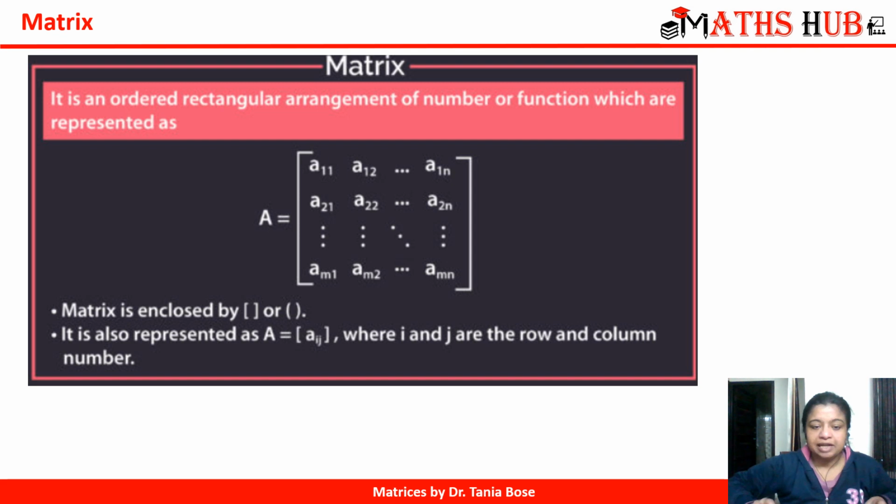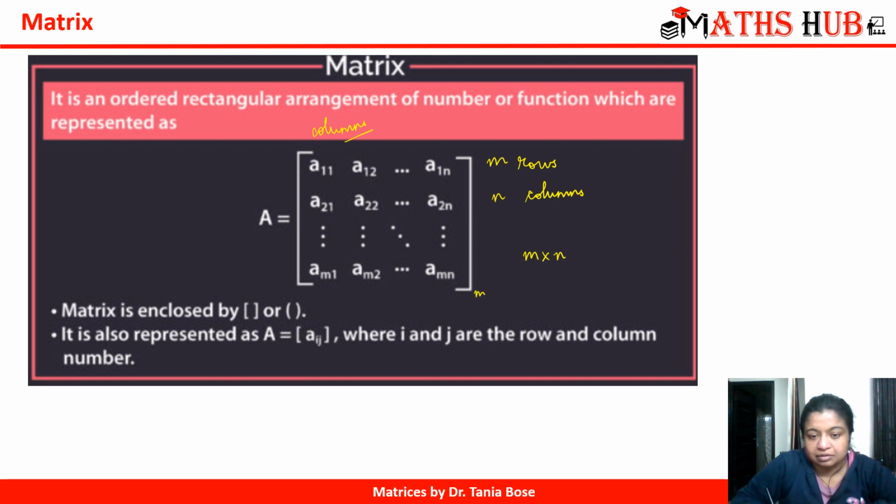So you can see here that if we are taking numbers, we are representing the numbers as A11, A12. So we are putting the numbers or functions in terms of rows. The horizontal lines represent the rows, and the vertical lines represent the columns, right? So it's an arrangement of putting the numbers in terms of rows and columns. Here you can see that there are m rows and there are n columns, right? So there are m rows and n columns. This leads to a total arrangement of m into n elements, right?